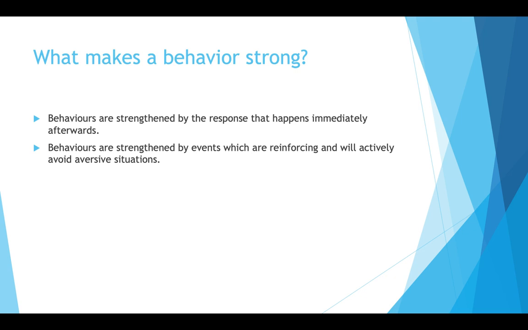And behaviours will actively avoid aversive situations. We can spot them coming a mile off. We can spot the person knocking on your door that's going to talk to you for half an hour about gas prices and switching your plans. And sometimes we actively avoid that. We're like, I don't want to put myself in that situation. That is aversive to me. I don't like that. So I'm not going to answer the door.